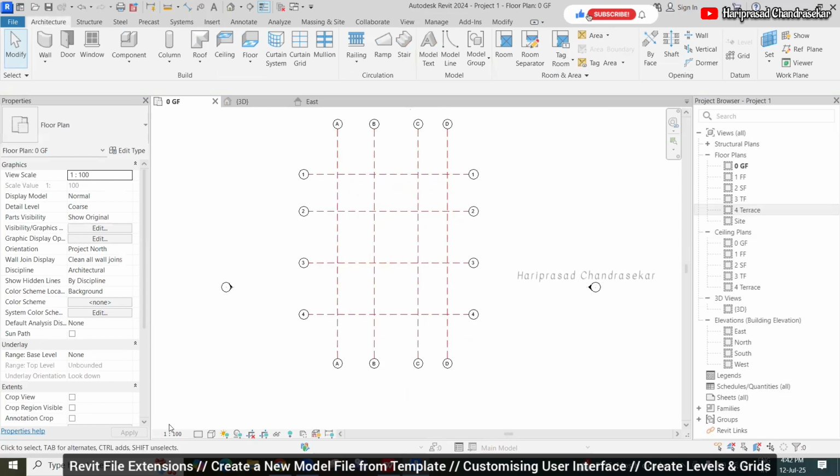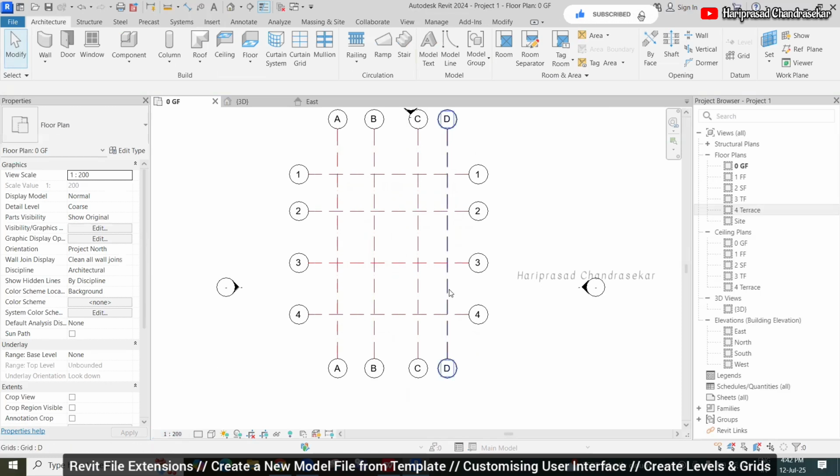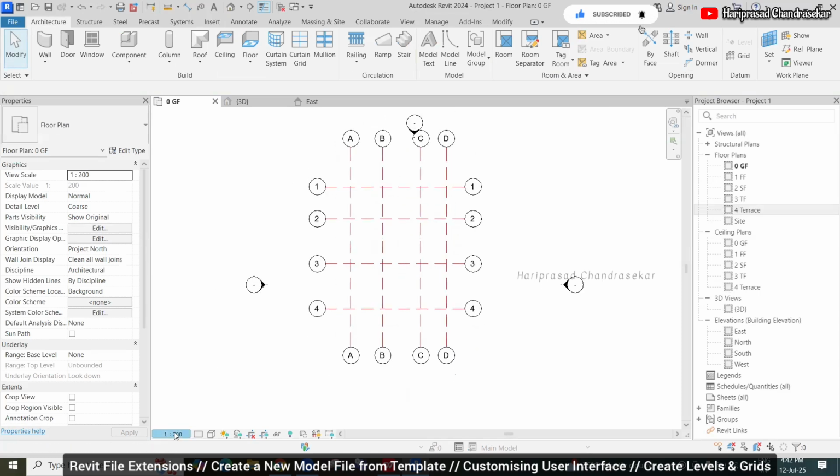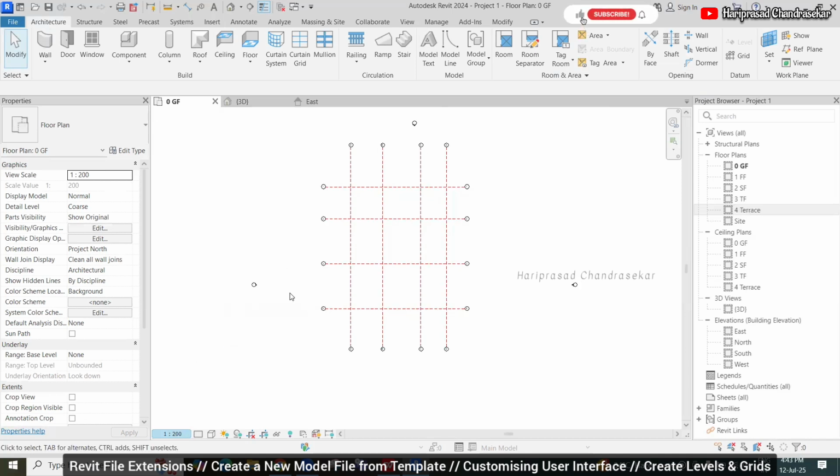And if you want to make it bigger, 1:200. From here it's possible for all the annotations. If it is 1:50, it will be smaller, 1:100 and so on. Accordingly you can use it. If it's a very big project, you can choose accordingly.